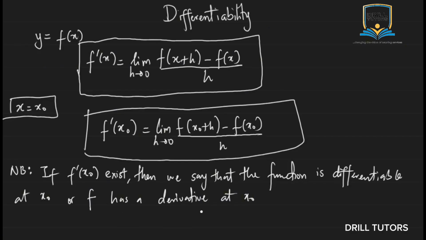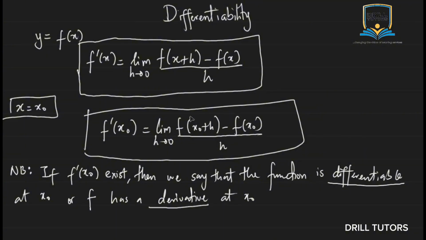So most of you guys just like to accept this idea, and then you find it big to use that. Why do we say it's differentiable? Why are we not saying it has a derivative at x naught? Well, the moment this exists, then you say that the guy is differentiable at that point. Do you understand? It's differentiable at that point.